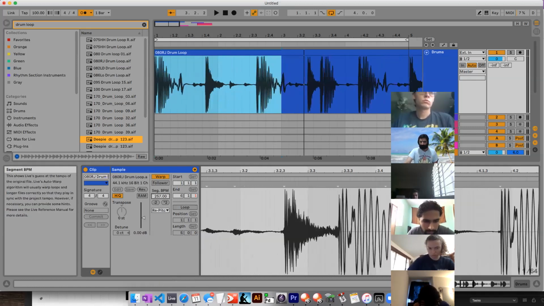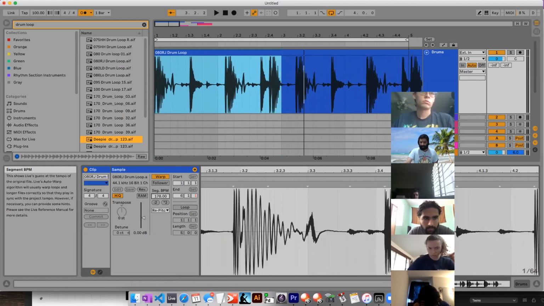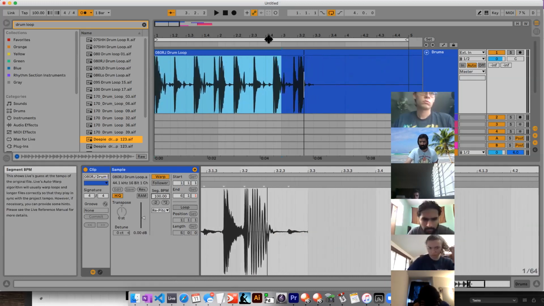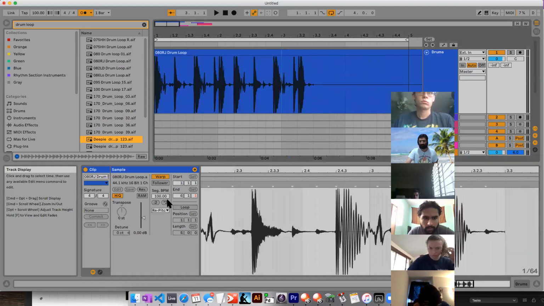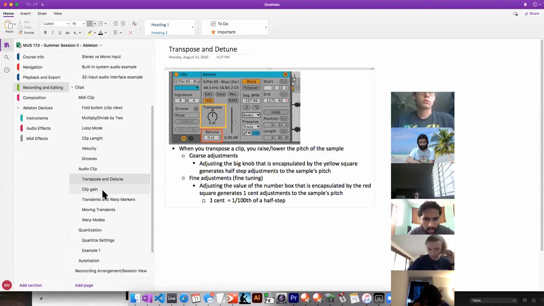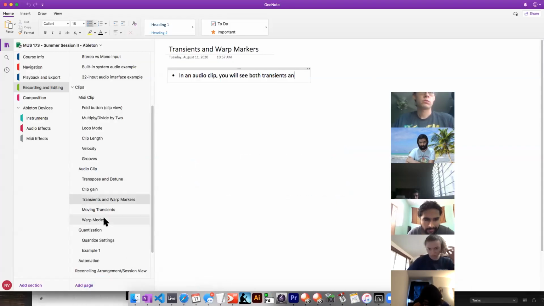So this is something to experiment with, something to get familiar with. That's what the warp mode really allows you to do. You can engage these different modes to engage different behaviors. And actually, I need to flesh out a little bit more on all of these different modes.